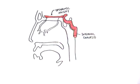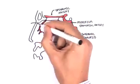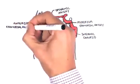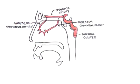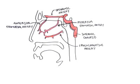Firstly it has a branch called the posterior ethmoidal artery and then the anterior ethmoidal artery. The anterior and posterior ethmoidal arteries sort of meet at a section within the nasal cavity and supply blood to this area. The sphenopalatine artery is a branch of the maxillary artery and also connects to this area here.